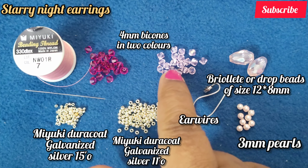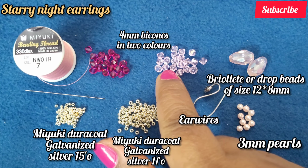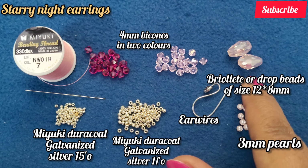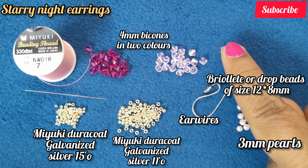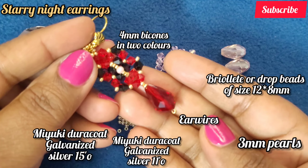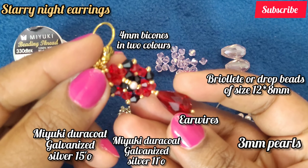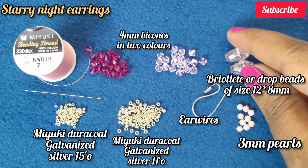We are going to use 4mm bicones in two shades. Here I have used fuchsia and orchid pink. Then I'm going to use this drop bead. This is of size 12 by 8mm. You can also use larger drop beads, as I have already used in this red earring. This is in size 15 by 10mm, so it depends on you. Whichever drop bead you have, you can use.